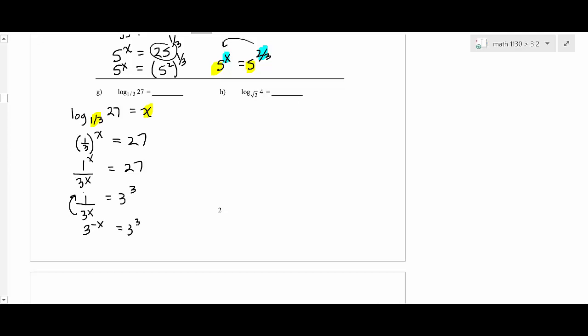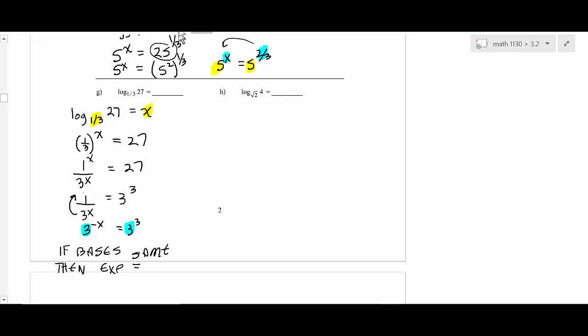Anytime you move something across that fraction bar, the sign of that exponent changes, so you get to that point. Now, these problems that are more difficult, you always go about doing it this way. And then you might want to write this down: this is how you conclude this. If the bases are the same, then what do you have to conclude about the exponents? They have to be the same also. So if the bases are the same, that's the 3's, then the exponents must be equal. Okay, that's what you do.